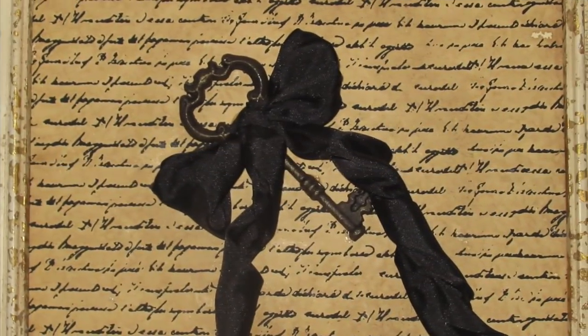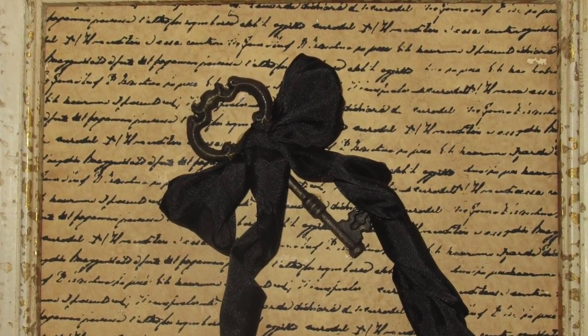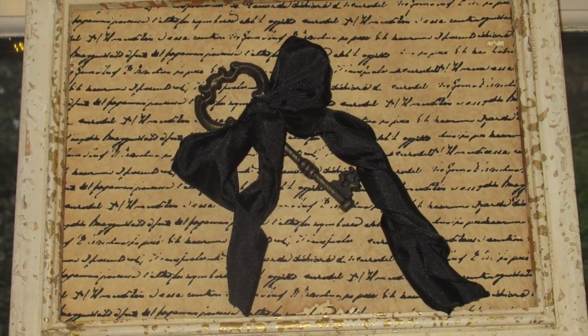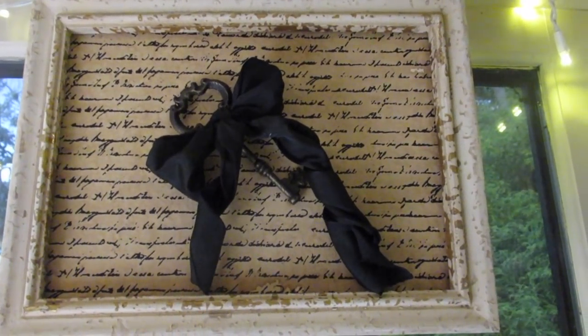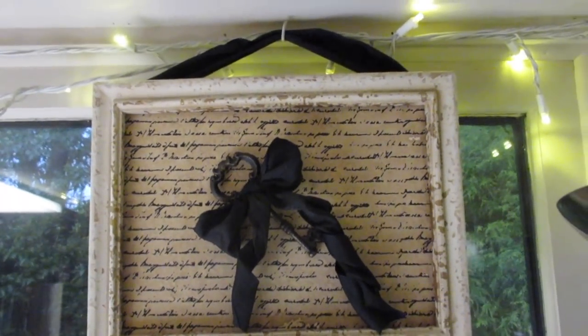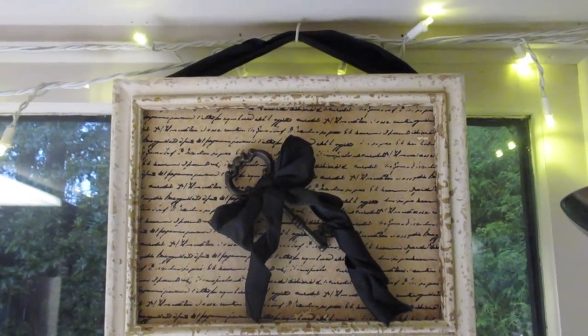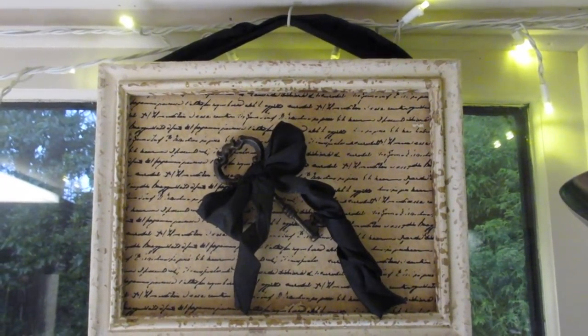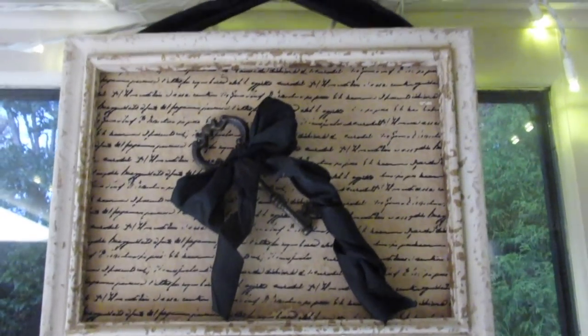Here's how the finished project looks. I think it's pretty simple and on the elegant romantic side. You can use any type of background paper. I'm also considering doing these with antique vintage-looking scissors, since decoupage is what I do and scissors are a huge part of that. You can also use an old brooch, a broken piece of jewelry, or a larger piece of jewelry that's really pretty but you haven't been able to wear — glue it on here with the glue I'll recommend in the links below.